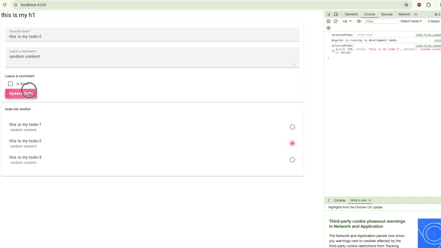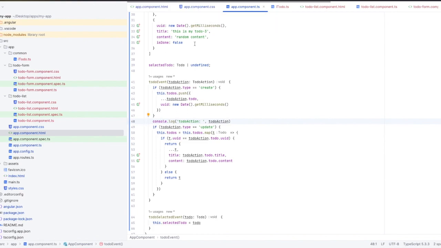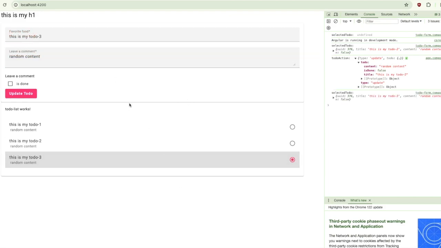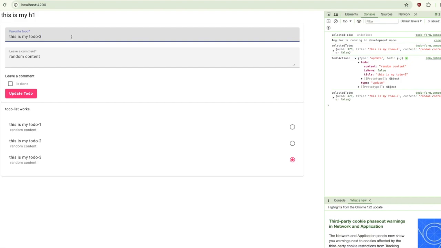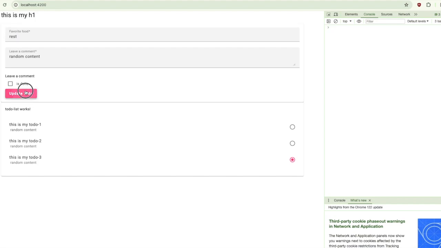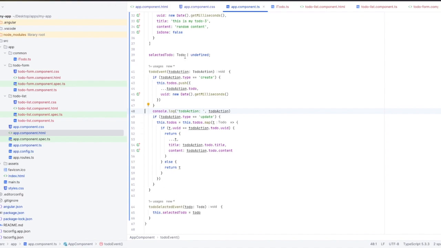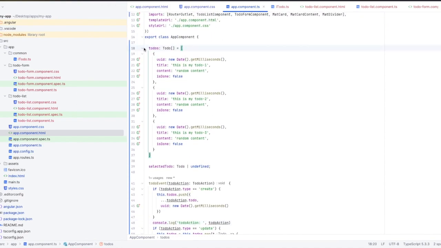Now I select one. If I see it's an update with to do title done false, right? Now if I go back to update, as I choose this 3s as title, I have it updated here because I get an update in here.